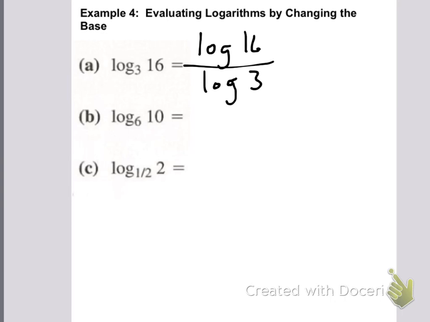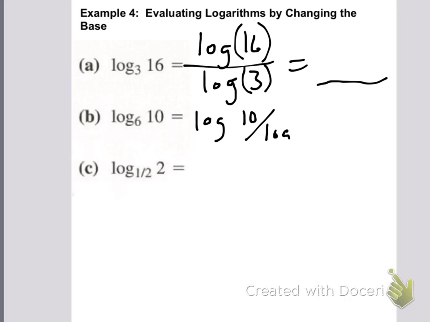Now, the one thing you have to understand when you put this in your calculator, you've got to finish the parentheses around 16, because if you don't, the calculator is going to read it funky, and you're not going to get the right answer. So make sure that the parentheses are closed around both those numbers. Same thing here. And then you would figure out what that is. I don't have a calculator in front of me, I apologize. But I'm sure you can all punch buttons in a calculator. I know you're all very good at that. So log of 10 divided by log of 6, and whatever you get.